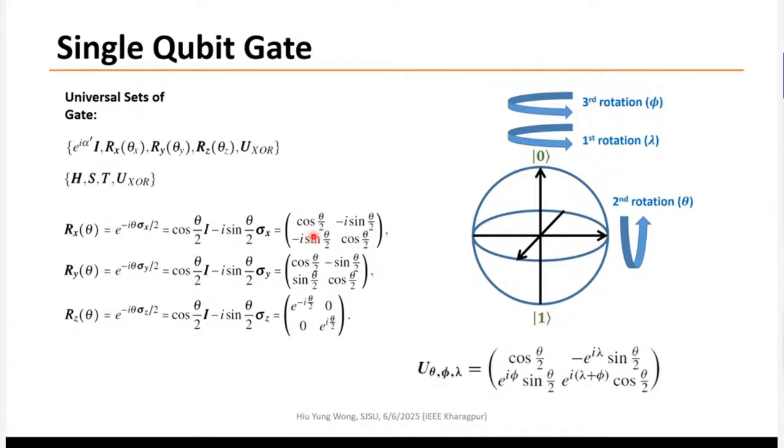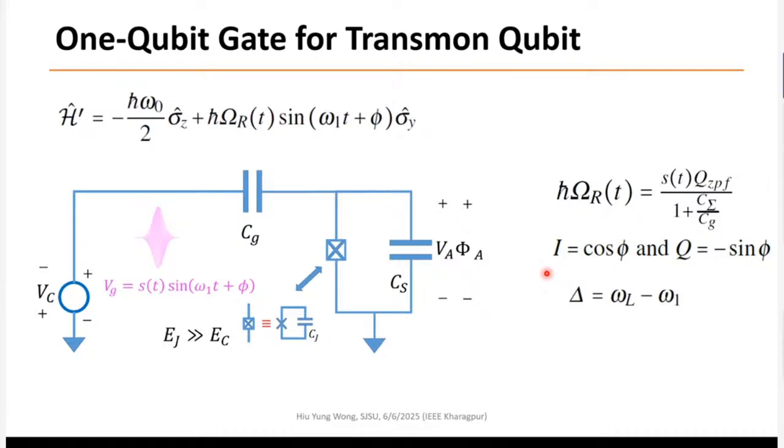And we won't go into the math. I only want to point out one thing. You get the rotation matrix because we have a Hamiltonian, the physics, right? An energy landscape proportional to something called sigma x, sigma y, sigma z. We did not discuss this. This is something called the Pauli matrices. And in physics, when you calculate the interaction between the microwave pulse and the qubit, hopefully we can get a term of sigma x, sigma y, sigma z. If I can get that, then it means I will be able to rotate about this axis. That's the first thing.